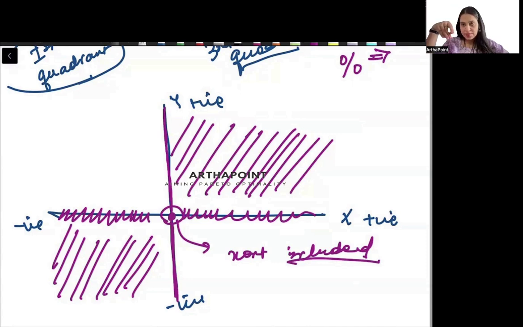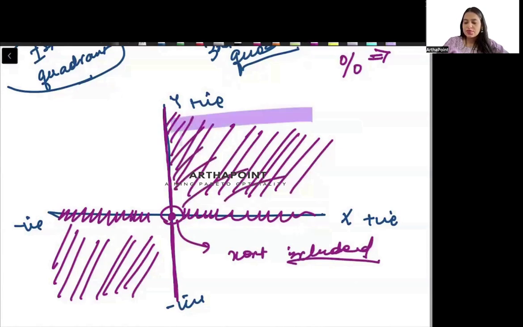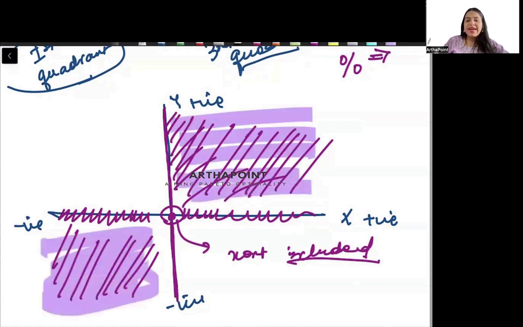The y-axis is fine, right? And I can take this y-axis only in the first and the third quadrant. The y-axis is fine because for the y-axis, x will be 0. So my function value will anyways be 0. So this is how you can sketch the domain of the function, right? You can just draw an open circle here showing that this is not included.